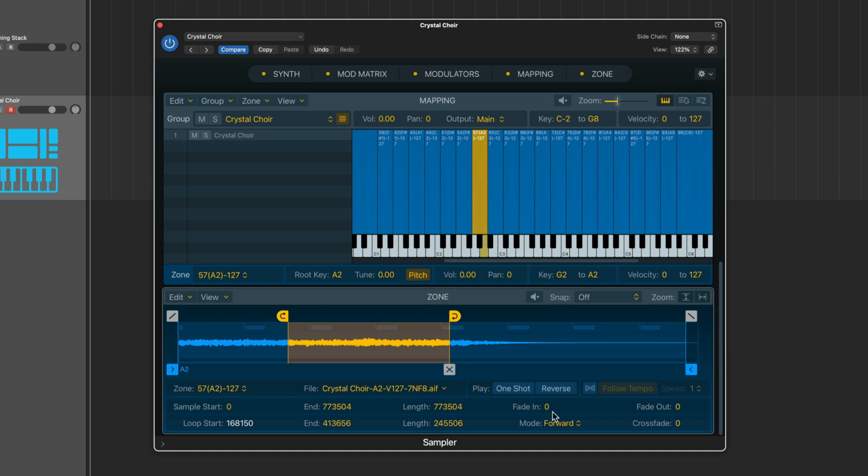And then what you can also do is adjust a loop crossfade right here. You can also just grab it up here and move it around. As the playback gets into the loop range, it's going to play through the loop range, and then as it gets to this point, it's going to start fading in from this point. So this point and this point are crossfaded as it loops. Let me just hold this note for a while so you can hear that loop.